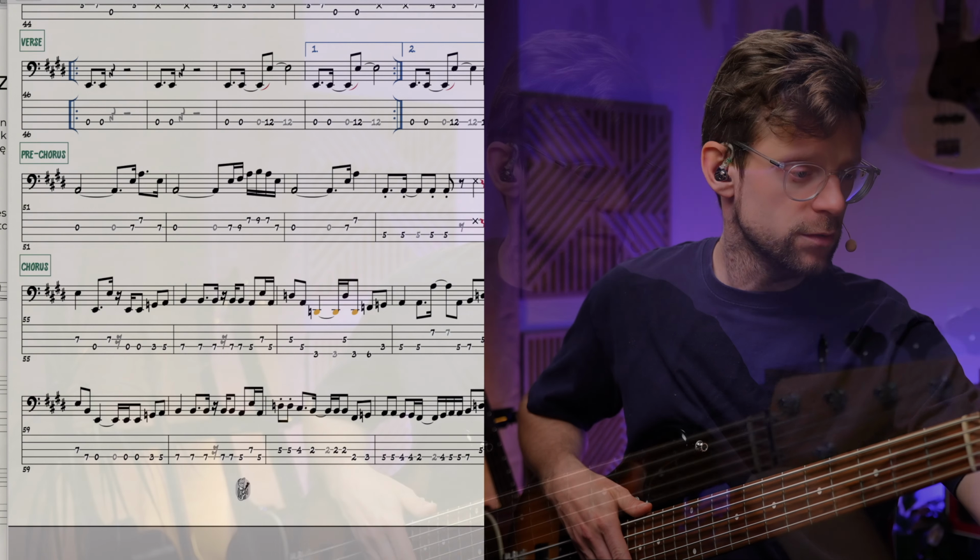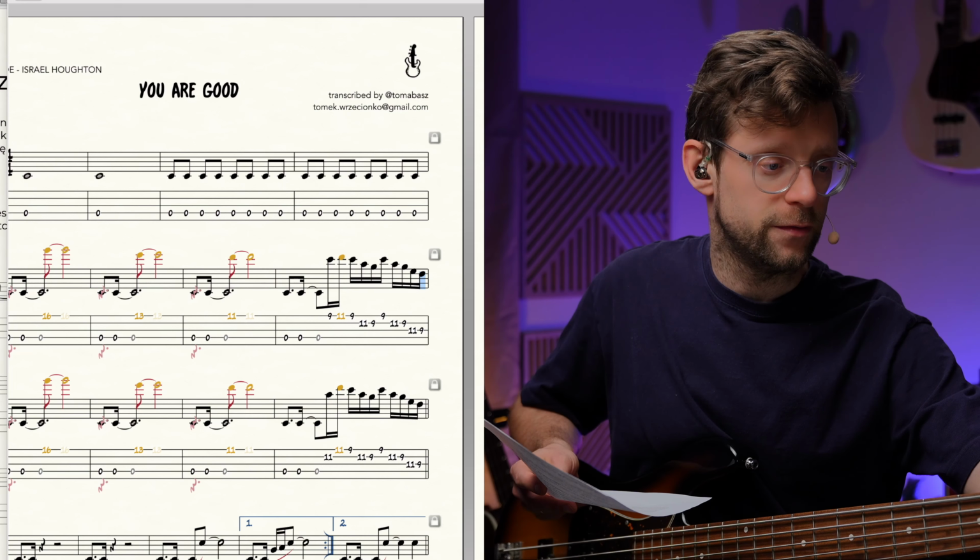Okay guys, I have a short summary here. Tabs can help you find notes on the fretboard faster and understand how to place your left hand in a specific position. However, they do not replace standard notation, because they often do not show the rhythm, articulation, dynamics, or note length accurately. So, in my opinion, we need to learn how to use them wisely. Don't just stare blindly at the numbers, because it's not useful. You have to combine it with your knowledge.